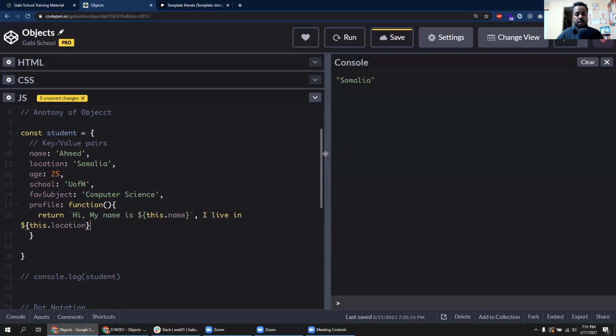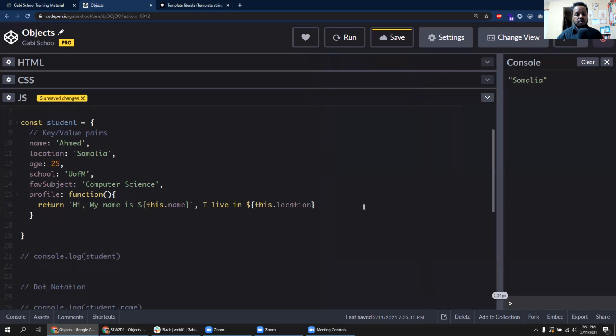Let me just expand this so it looks nicer. Okay. And then I live in this place, and my favorite subject is, let's open the template literal. If you're confused about this template literal stuff, it will take a little time, but read about it, go to that link I gave you, and it will make more sense if you practice it.